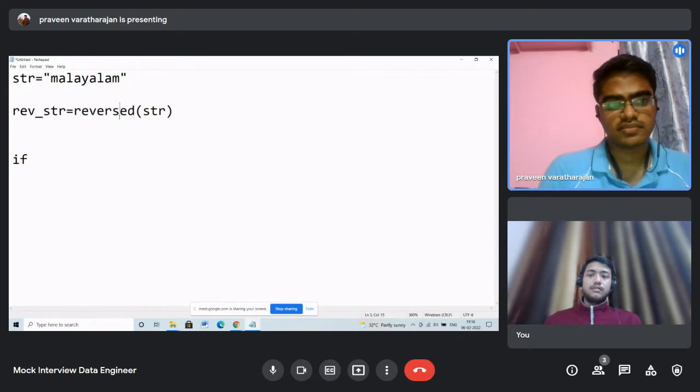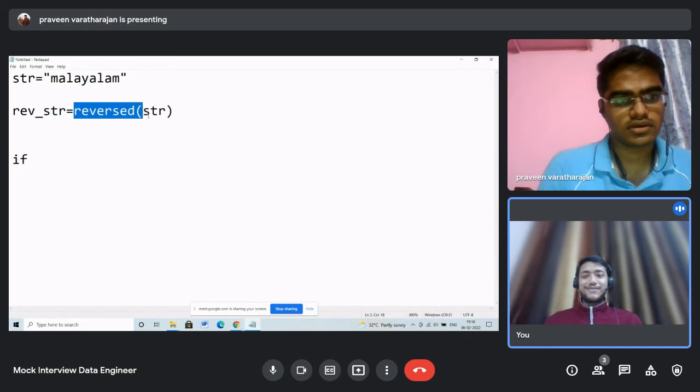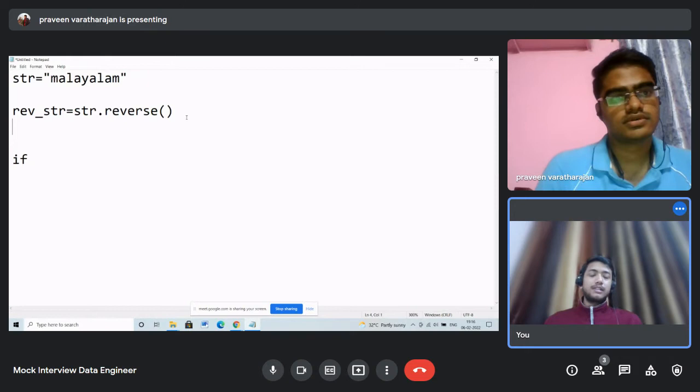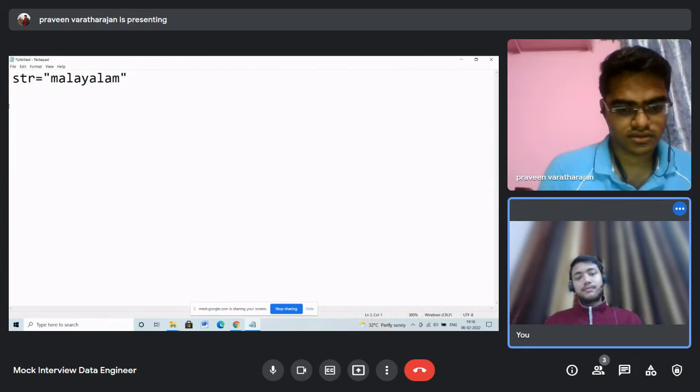Reverse, sorted. Is reverse a predefined function? I actually don't know. Don't use a predefined function, I just want to see the algorithm. I know in Python we can use a predefined thing, but I want to see the logic.